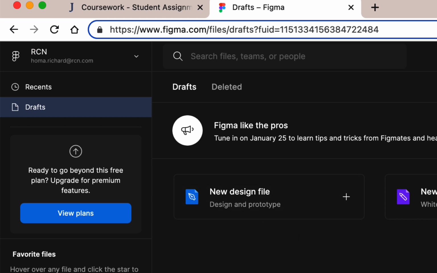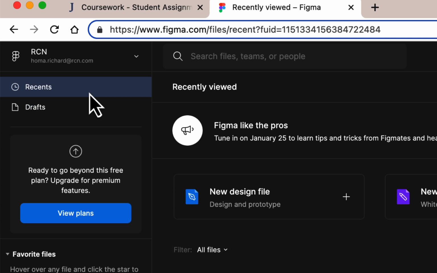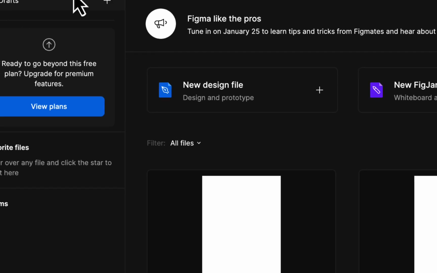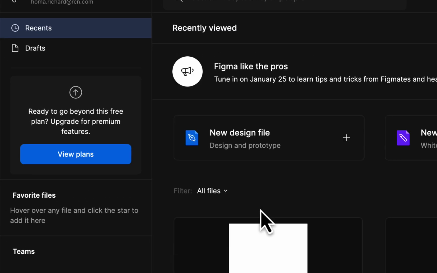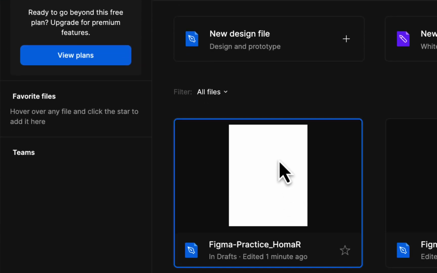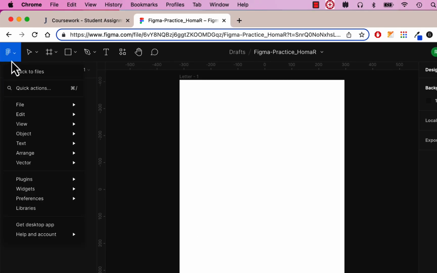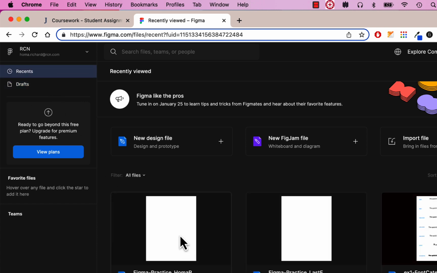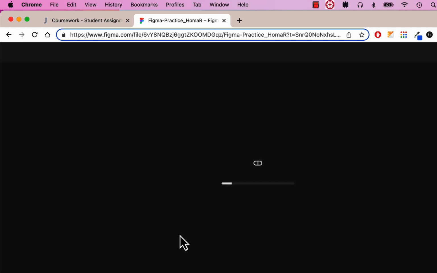And then if you just go to recents, you should see the one that was just created if you ever can't find it. Or go to all files. Sometimes you have to almost refresh it a little bit and just go to recents and scroll down. Now this is the one that was just open. All that you have to do is just double click on it to open it up again. So again, back to files. If you don't see it, click on recents if you had closed it, and then double click on it again.